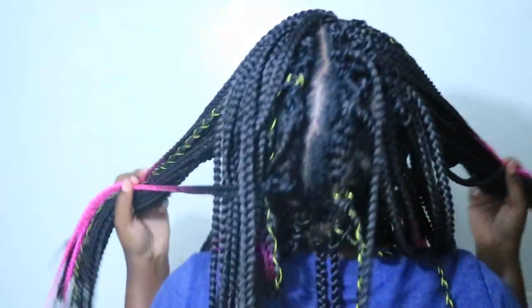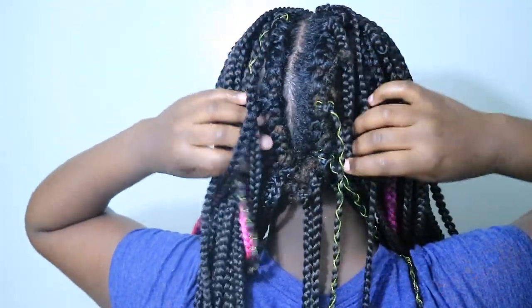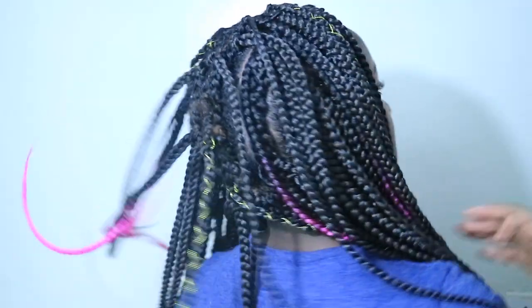So I look semi nice right now. Like, braids are popping and everything, right? But I ran out of braids, which means that tomorrow when I go to work, it's a good thing I work tomorrow, I'm gonna have to buy a few more packs to put in, because I feel like the middle is kind of womp womp, like it's kind of empty.